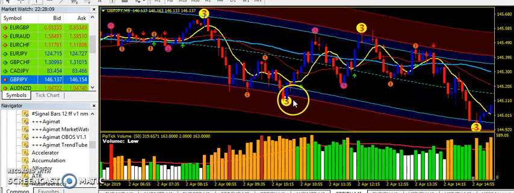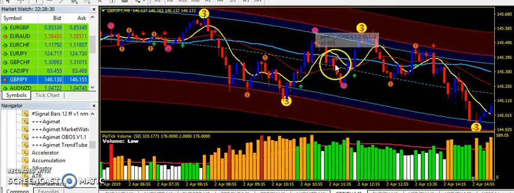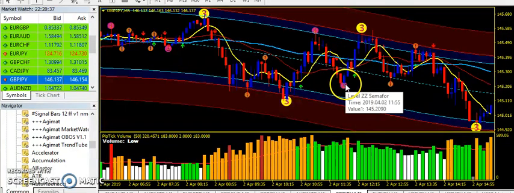So I have my 3 signal here. I wait for my trend reversal to pop up above my waterline, which happened here. Once I get this signal here, now I'm waiting for my trade setup for the buy, based off of this signal. So once I get this purple signal here above my waterline, I am waiting for the purple signal to pop up back below. Once this purple signal pops up back below the waterline is when I get into trades.